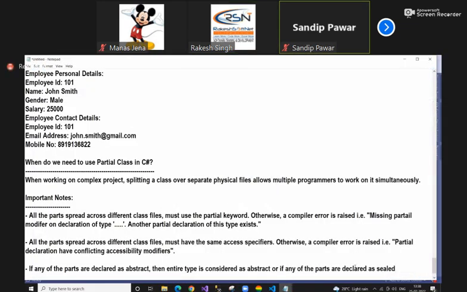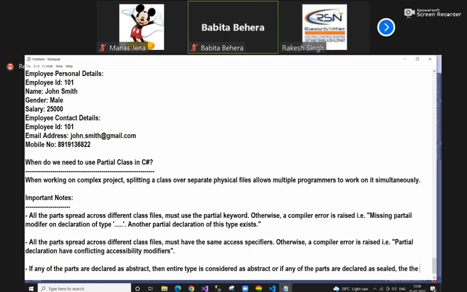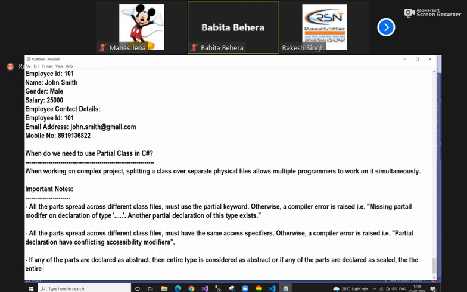So if any of the parts are declared as sealed, then the entire type is considered as sealed.